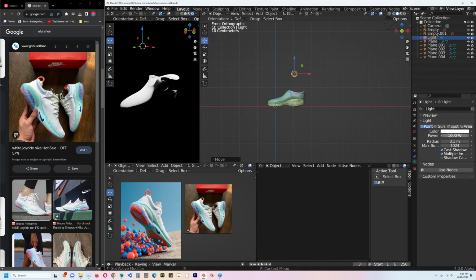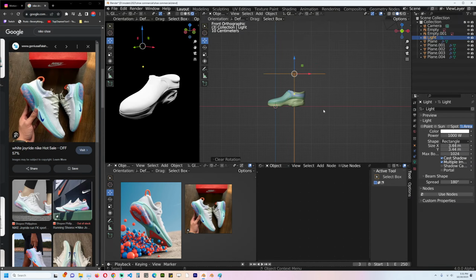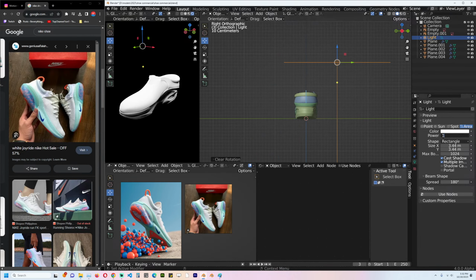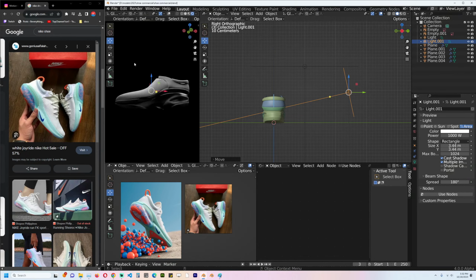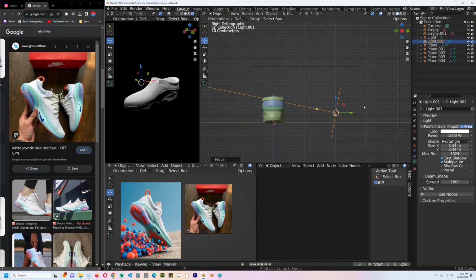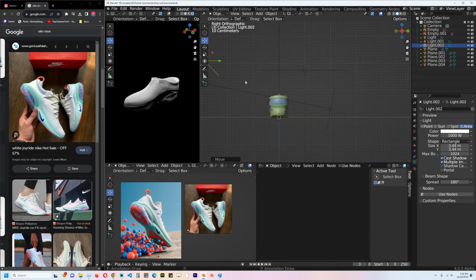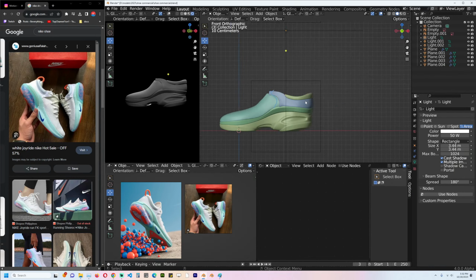So this is an area light. Okay. Nice. Yeah, I think it's starting to look better.